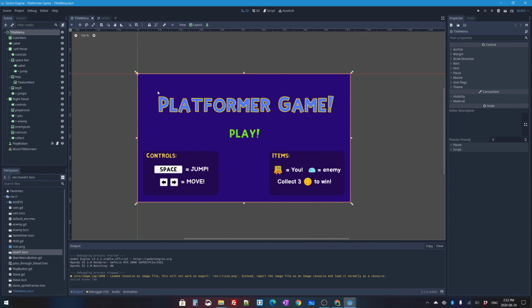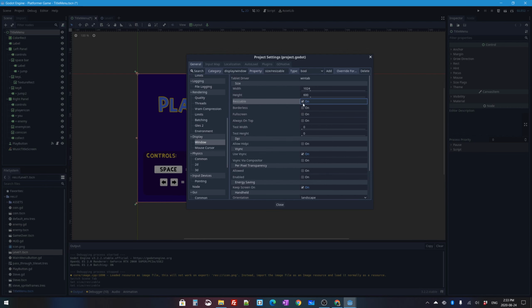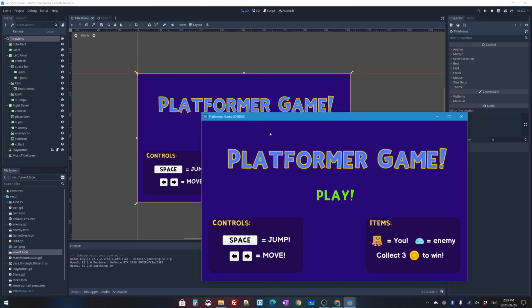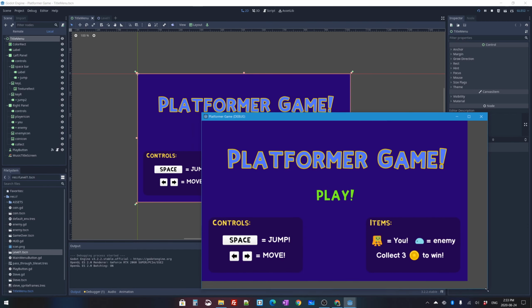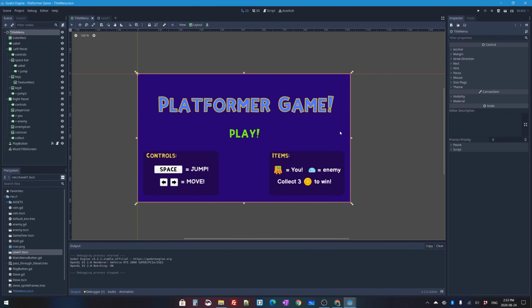Well, we're going to change the scaling settings for the window of our game. I'm going to go back up to that project settings dialog box and back down in the first tab, general, down to display and window, where we have these two dimensions. And I'm going to perhaps turn resizable off, but if I have it on and I press just the play button right inside of Godot to preview, you can see that I can make my game bigger, just like is happening in the web browser. And you can see gray. That's what I wanted you to see. I could hear music under my voice there. Hopefully you could hear me during that.